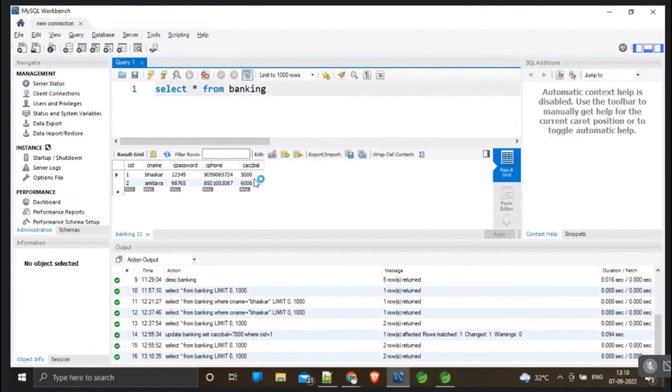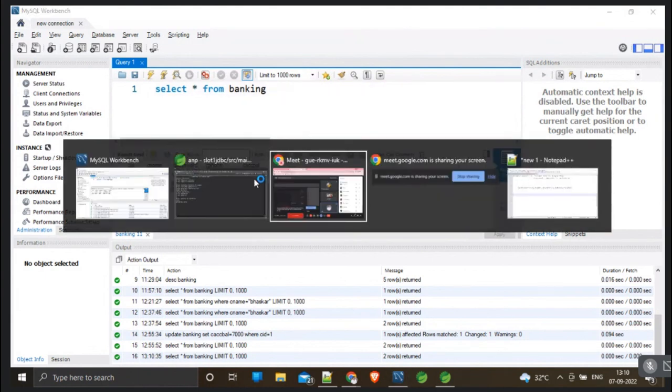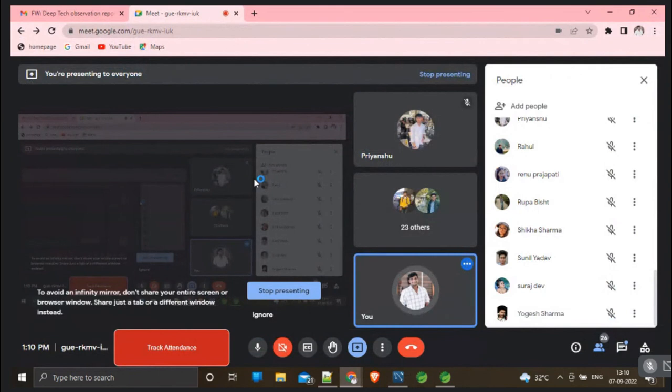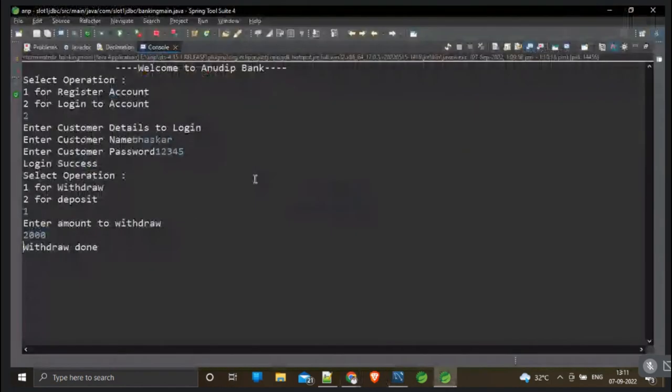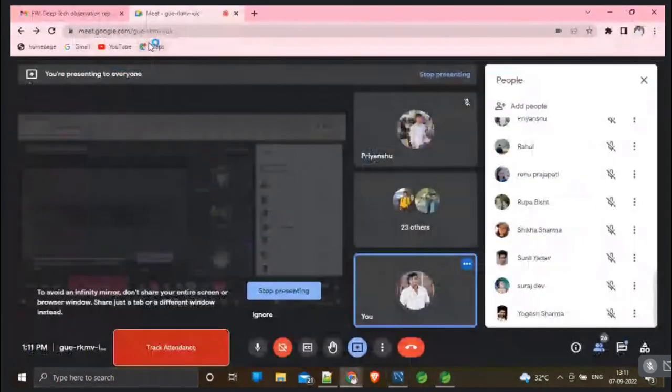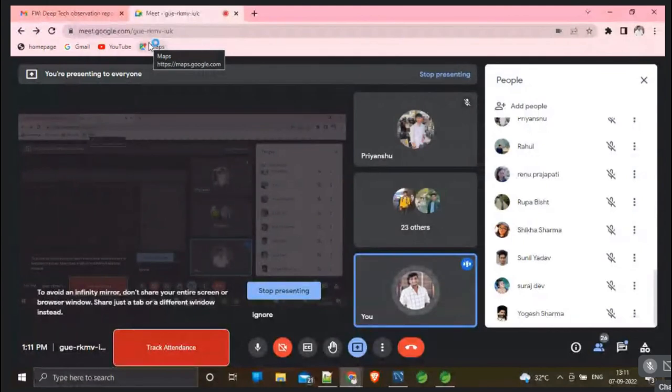If you want to print the account balance, we need to write another method to retrieve the account values. I think we can do this later in tomorrow's session, because it is too difficult to understand, I think. Can I write this now, guys? Can I write the code for printing the updated account balance?